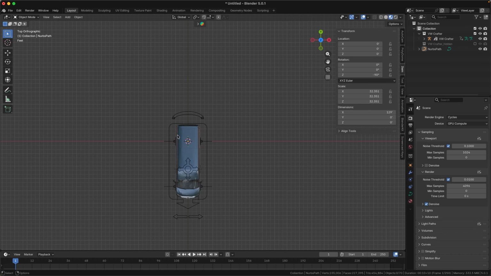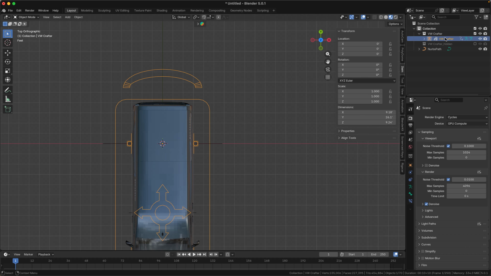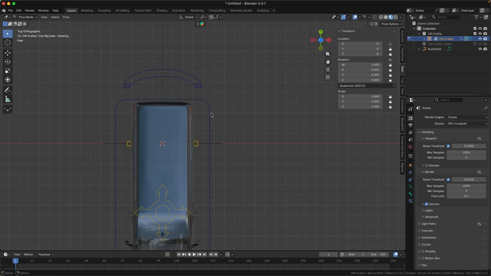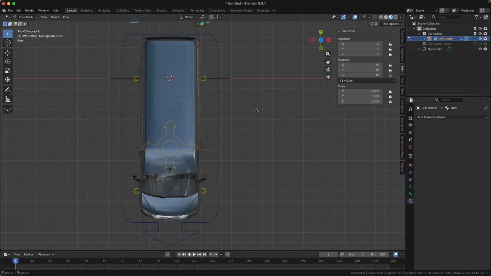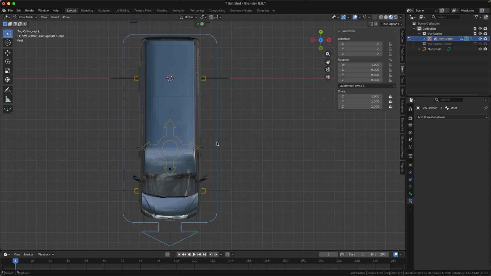So this is going to be one really important thing, is you're going to want to select your car. You can just click this right here, or just click over here in the outliner. Go into pose mode, because that's going to give it where you can now select a pose. Select this outer one right here, and then you want to click this button right here as a bone constraints. So when you click that, right here where it says root, you're going to want to make sure this says root, because if you select one of these other ones, you can see that's like drift. This should be like suspension. You don't want to click any of these. It's really important that you make sure that it says root right here.